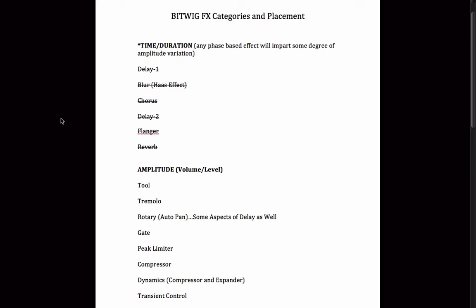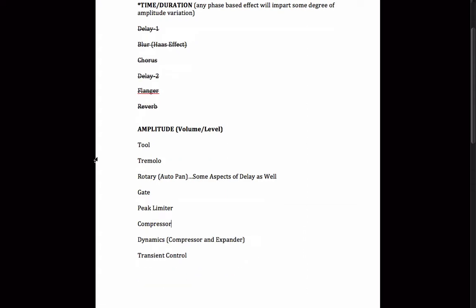With amplitude effects, it's a lot easier, but hopefully now you've started to learn how to actively listen, and I hope that now as we go into these amplitude effects, you'll have the tools and the practice necessary to approach these in the same way that you've been approaching all of the other effects, and that's to really listen closely, to listen for the subtlety, to listen to the nuance. Especially when we get to compression and our dynamics controls, that's the hardest thing for new people to start to hear: what is really going on when I compress?